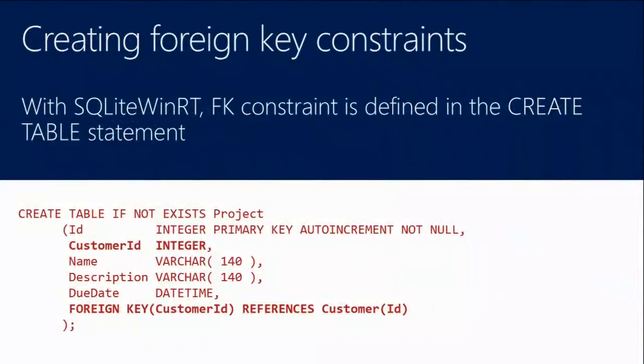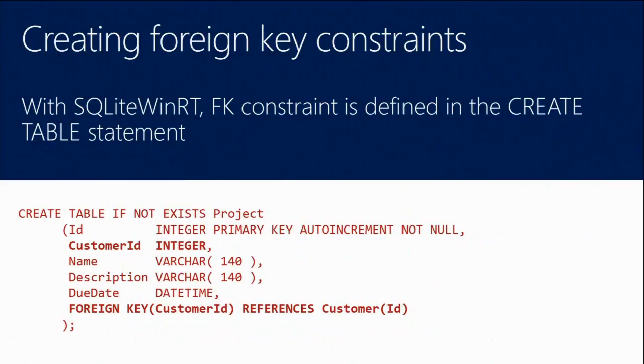And that's obviously how you define the table. Create table if not exists project, ID, customer ID, integer. The customer ID that's bolded there is where we store the actual value of the parent customer record. So we can then later on do a select from project where customer ID equals 345 or whatever, and it will give you back the right rows. So that's enough in order to express that relationship.